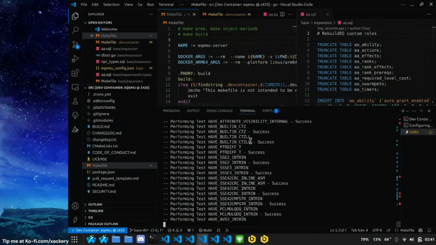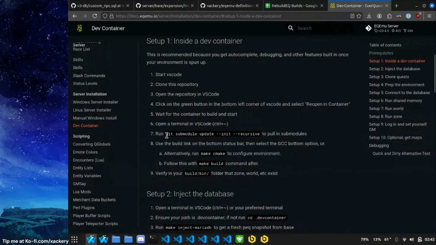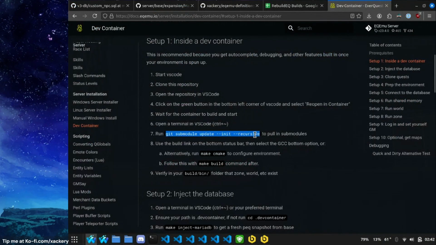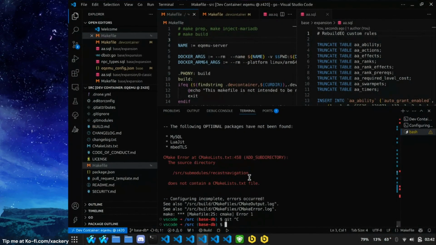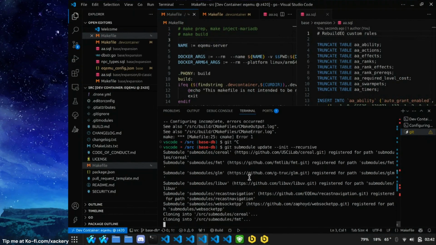Oh, we forgot to init with submodules, which, look at that. I literally have the command there. Like I've done this before, huh?